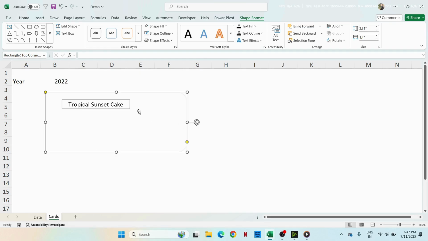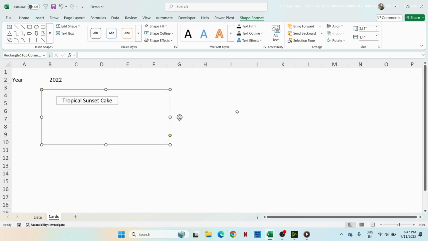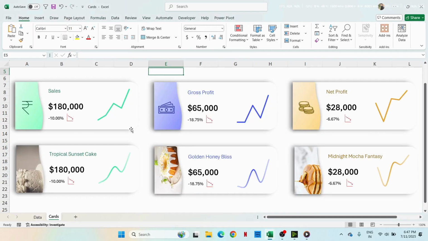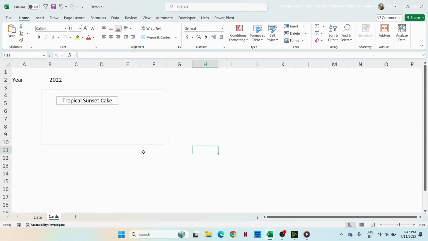Just increase this a little bit so that we have room for everything, and decrease my zoom a little bit. So now this one looks much more like the shape which is in here. And then we can proceed with the fonts and typography.